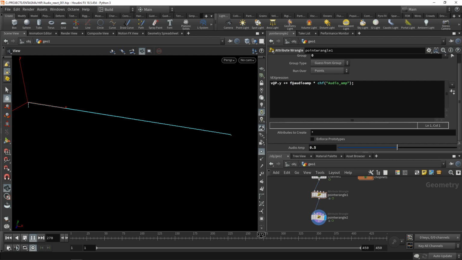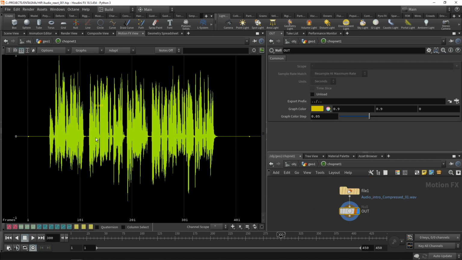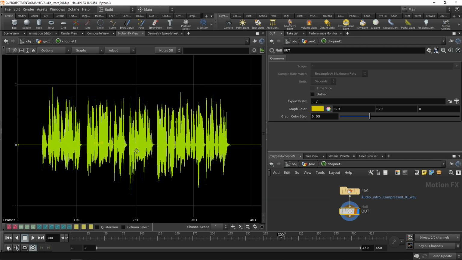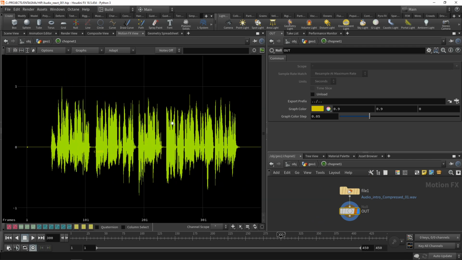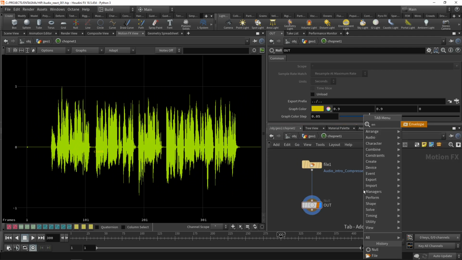Now this animation seems very nervous. And that is because when we go into the CHOPNet and display the curve here, this is an audio signal, so it moves around very quickly here. So let's use CHOPs for what it's good for, filtering the signal and turning it into something that moves a bit slower. In this case, using an envelope.